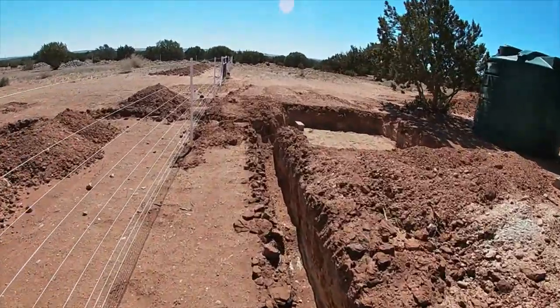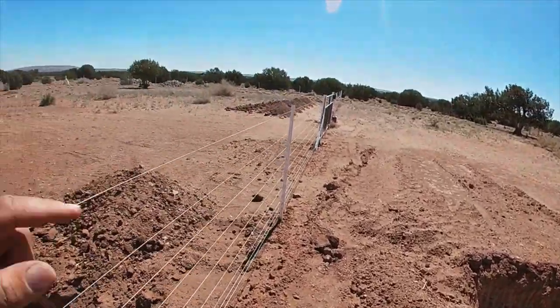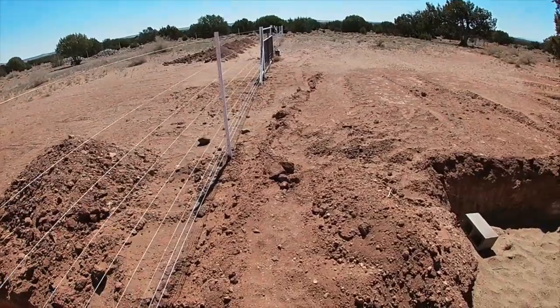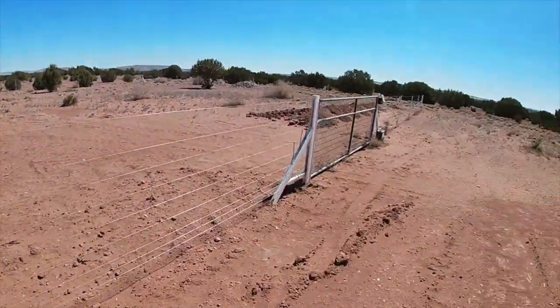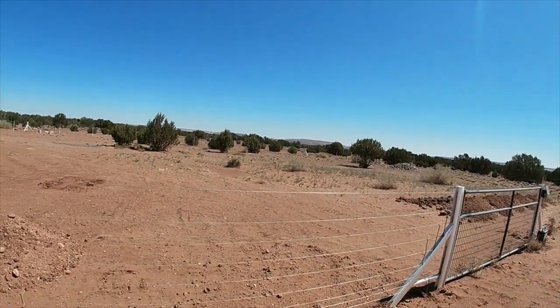And we have got to set that tank in this hole. Looks like Larry did a fairly good job. And we have to finish the ditches, and then we're gonna put another frost-free faucet. There's one going on that end and one going right over here. So now I've got to put on my plumber's hat and get it plumbed up and get this tank set. As you can see, the Timeless fence looking really nice. We helped him get this purchased and helped him get this installed. Really nice looking fence, if I do say so myself. So now I've got to get some tools out of the truck and get to work.